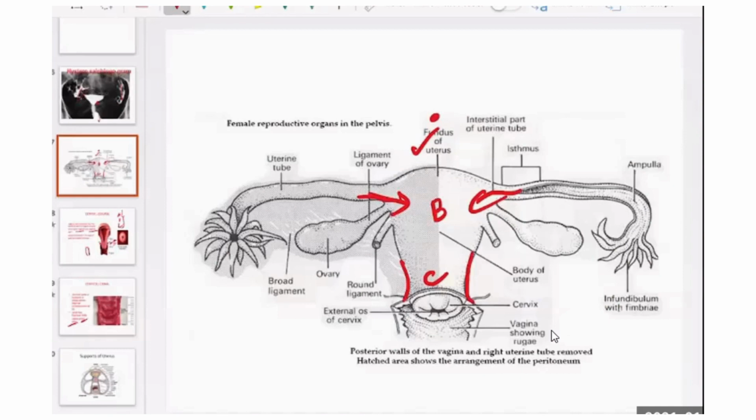How many times does the uterus enlarge in size in a female? It is a 7 centimeter long organ. How many times does it expand during pregnancy? There is a 2.5 to 3 kg child, plus amniotic fluid, placenta, and umbilical cord. So approximately 5 kg of weight is added to the small uterus. How many times does it enlarge? 100 times. It is a smaller organ, 7 centimeters long, in the pelvis between the bladder and rectum.